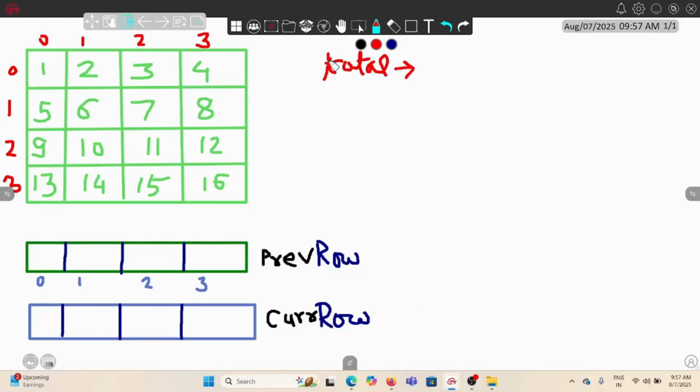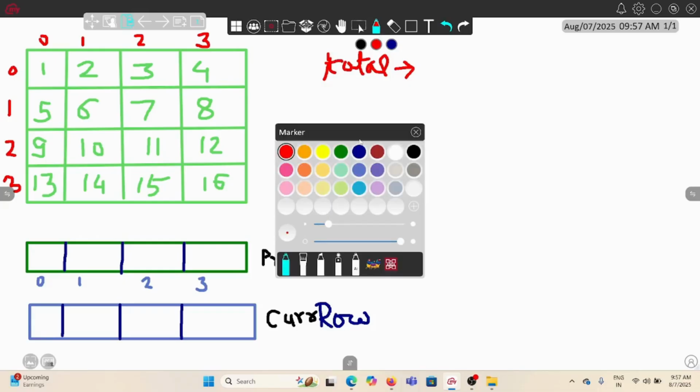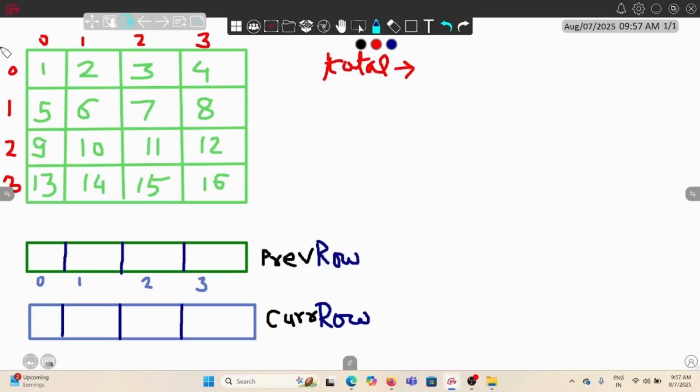So first of all, guys, let's say we have a variable called total. So we would be having all the maximum sum in this variable. Okay, so now one thing is clear, that for this child 1, the guy who is starting at this 0 0 position, he will go along this diagonal, right? So he will collect all these values. So anyway, first of all, we will sum them up.